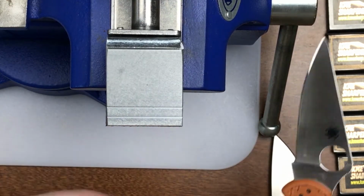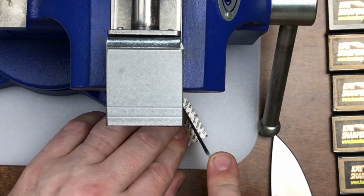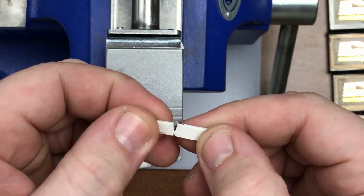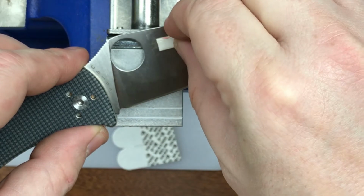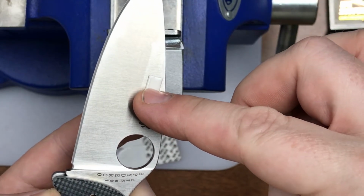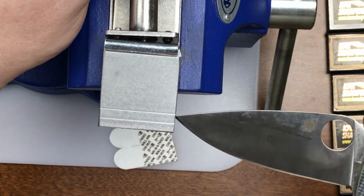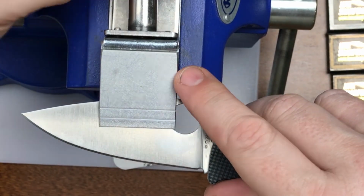See these? It's 3M command strips. You could use double-sided tape as well. I just use these command strips because we always seem to have them around here. But I'll just cut me two small sections off, and on the back of the blade I'll lay one right here and one right there, right at the end of where I want to clamp it, and tighten the clamp down over those. That'll minimize movement for your blade. I've used it successfully on lots of Spydercos, especially some of the thicker bladed ones, your militaries, paramilitaries, etc.